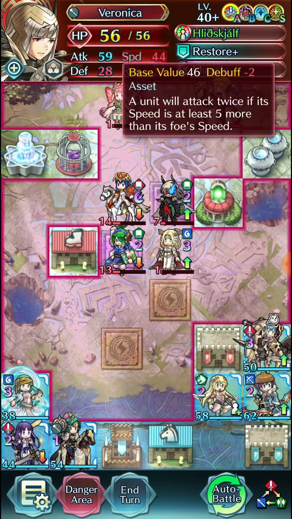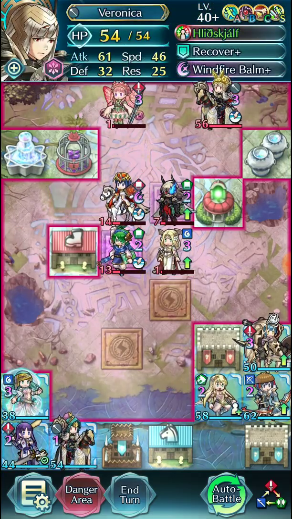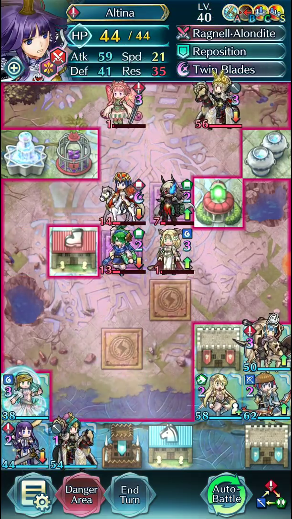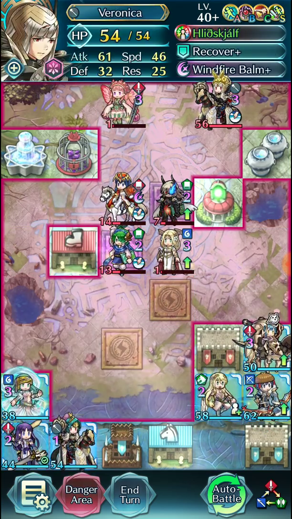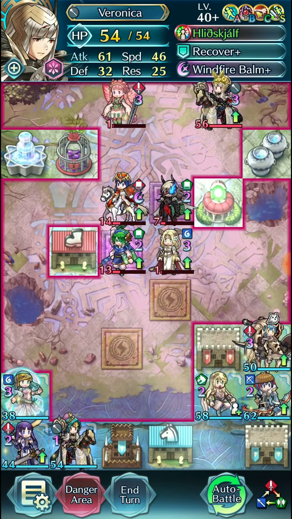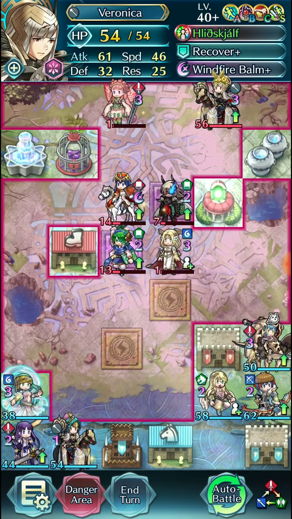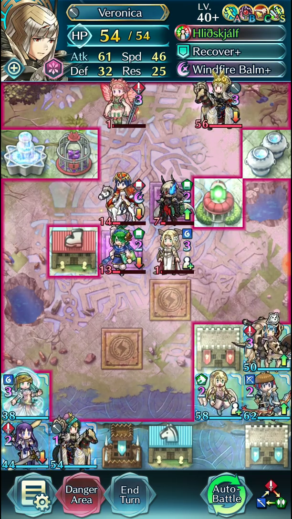Yeesh. What is that? 46. So 53 is peak speed. What is your desire? You have my trust. What now? Your plan. And we have no way to really buff Veronica's, so I don't think that's correct. But what are our options if we don't do that? Interesting question, to say the least.